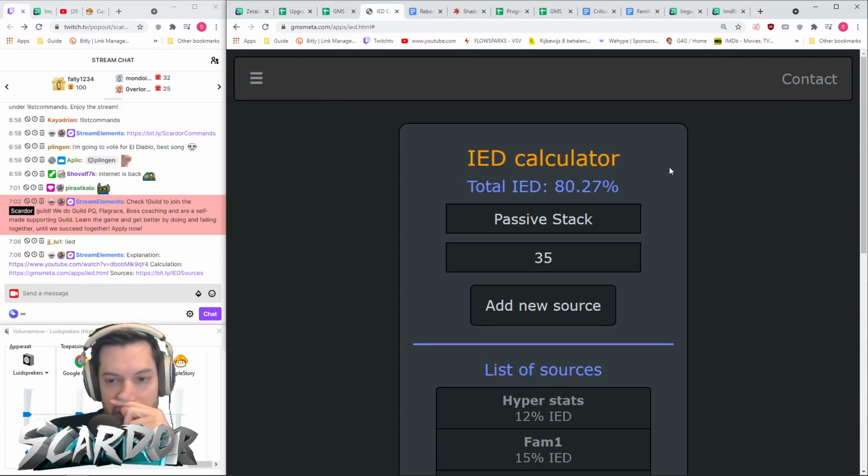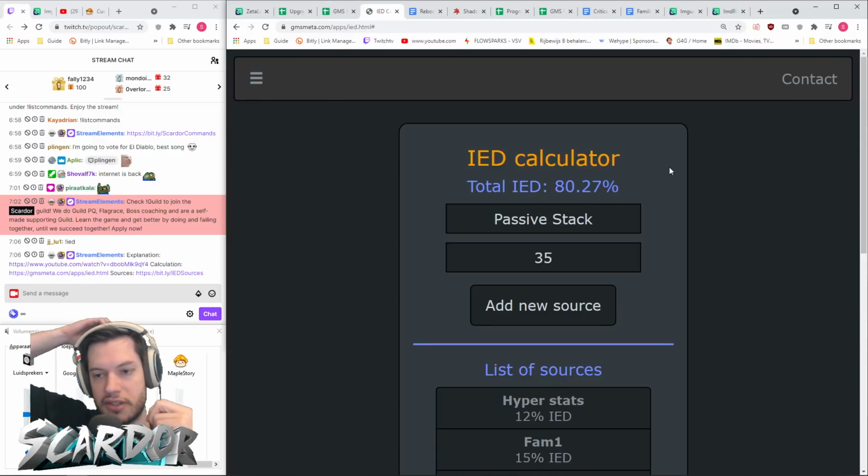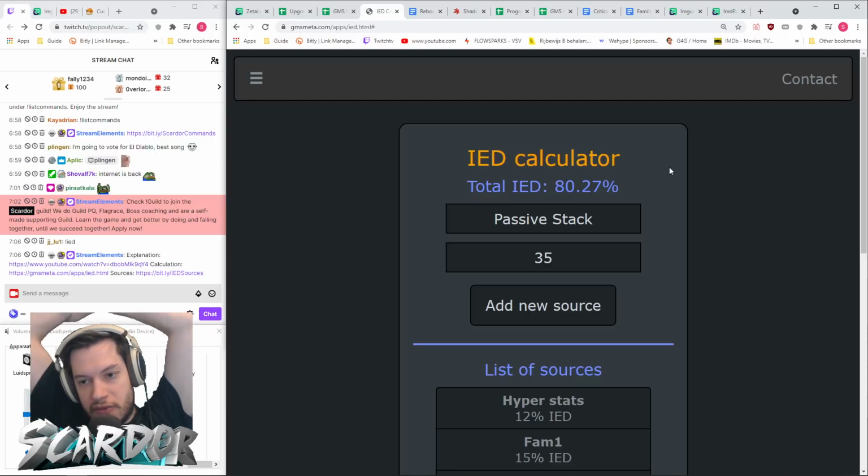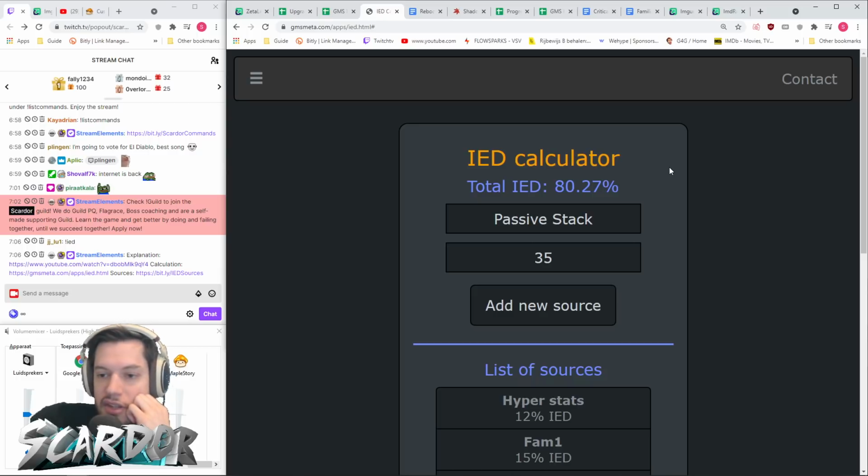Cool. Okay. So with all of that stacked up, it's not as horrible, right? Because you're passive, so you're at slightly over 80%. So that does mean that Vellum still takes away 40% of your final damage. So you're probably dealing roughly 60% final damage. So we're going to see if we can get that buffed.